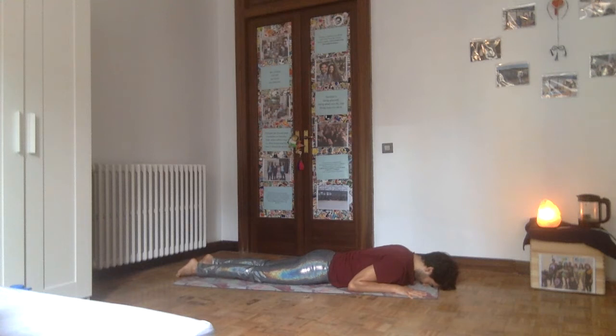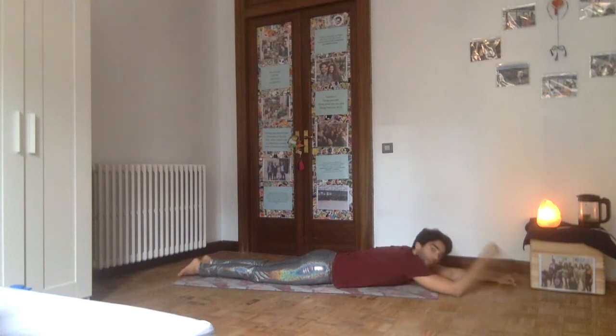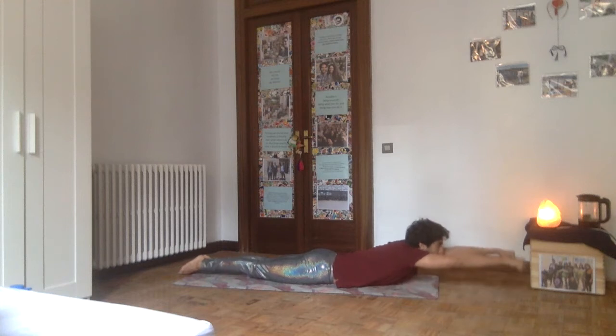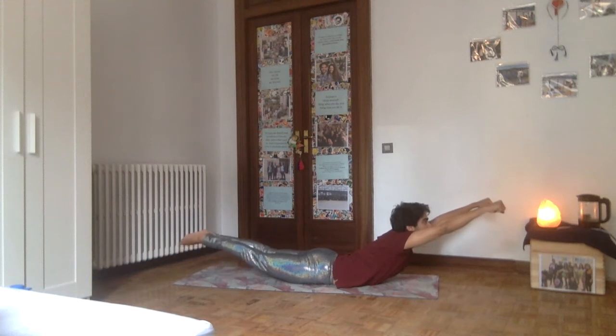Okay. Press the feet down, reach the chest forward and the chin forward. Now from here, we will bring the hands forward and we'll do Superman. So for Superman, you want to form fists with the hands. So strong hands, like fists. Press down into the pelvis. And then breathe in, reach forward and up with the arms. Breathe out, reach the legs up, fly up.